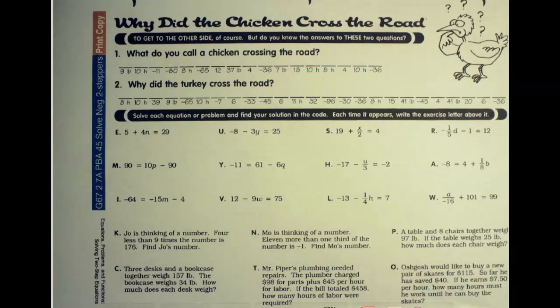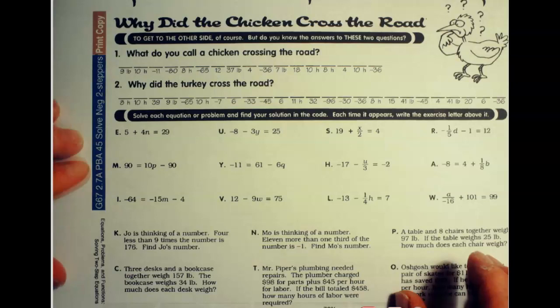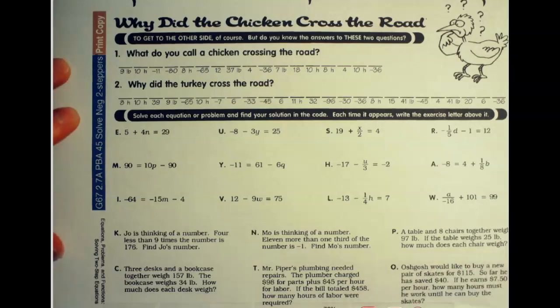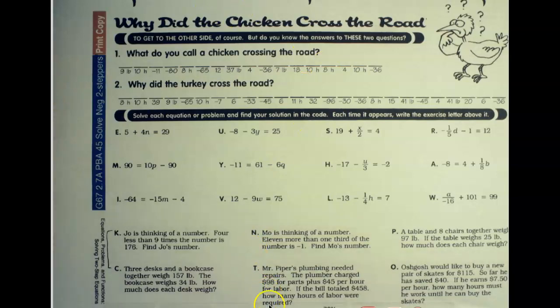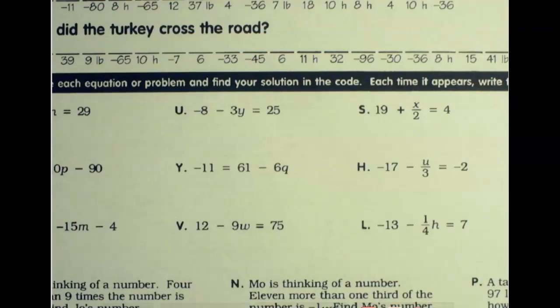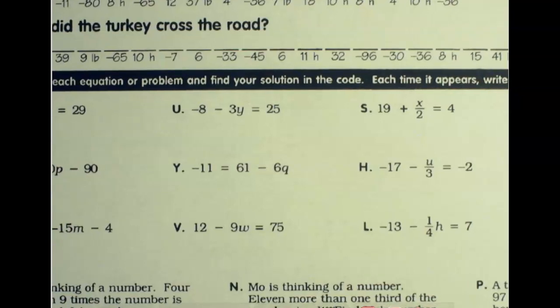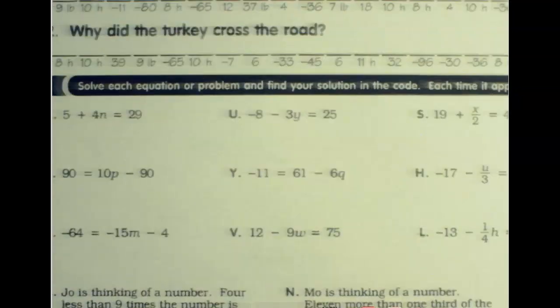Hello, today we're going to be doing G67 2.78 PBA 45, solving these negative two-steppers. Kids tend to struggle with this portion down here on the bottom and also up on top as well, but especially these word problems. So I'm going to do a few of these with you. Now that you've seen the whole thing, I'm going to zoom it in so we can do a couple, and I'll let you guys worry about the puzzle. Why don't I just teach you the math?